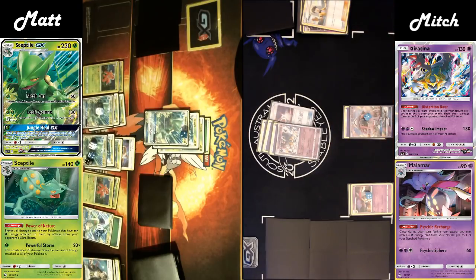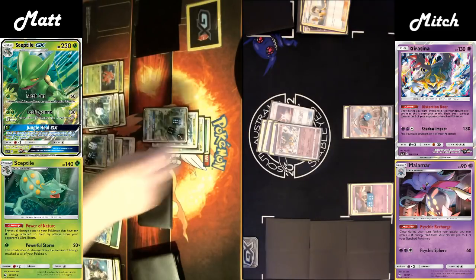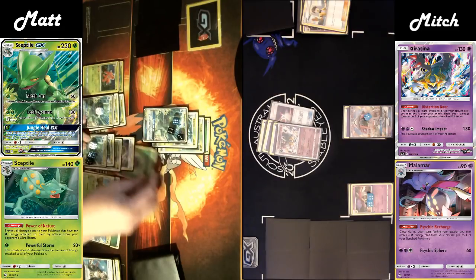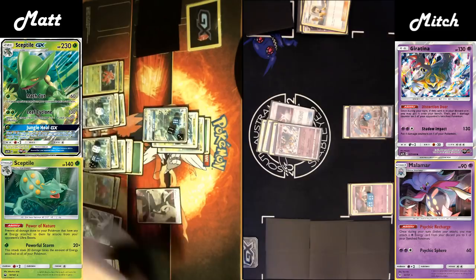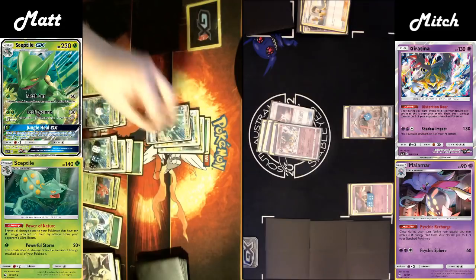We're just going to Shadow Impact for 130. And we'll put the 4 on the other Malamar. 30, 150. Yeah. There you go. Draw. So, I reckon we'll attach here. And then we're going to Cynthia. Sure. One, 2, 3, 4, 5, and 6. And then I'm just going to jungle heal. So heal everything that has an energy attached to it.